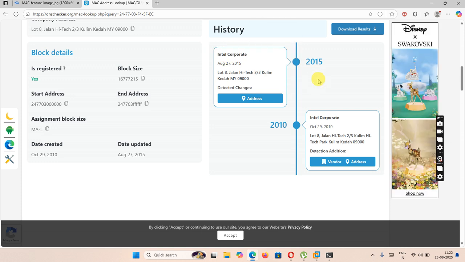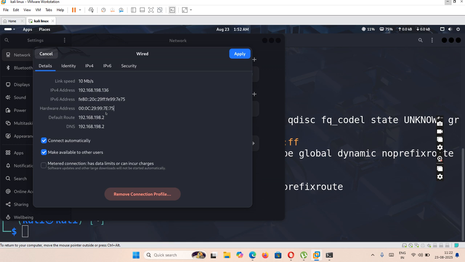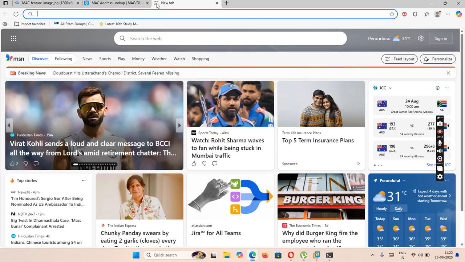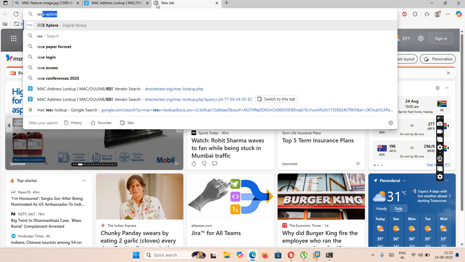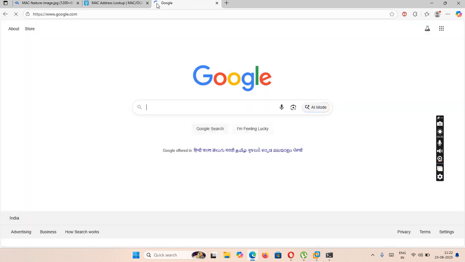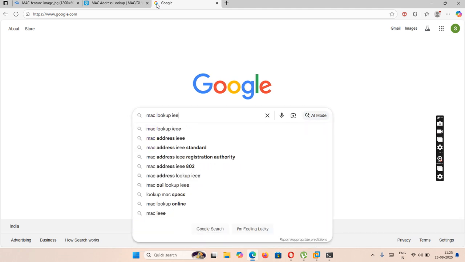How do we find which company a MAC address belongs to? Just search Google for MAC lookup.